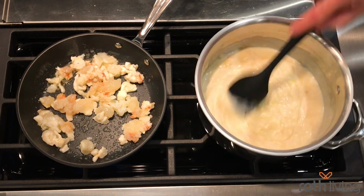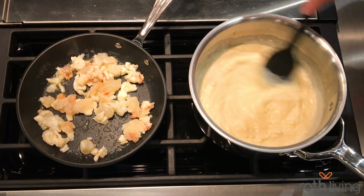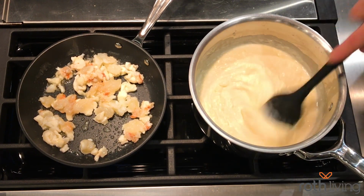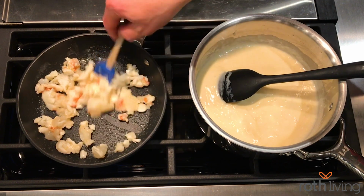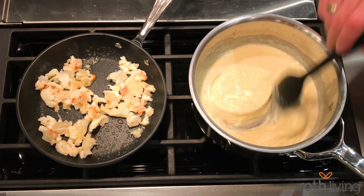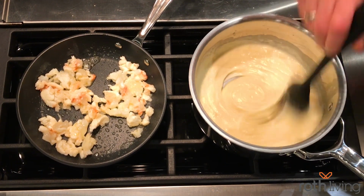So my cheese sauce is almost completely melted now. Just stir it a few times. You want it to be completely smooth. Lobster is coming along. I think we're really there. I'm going to turn the heat off on the lobster. Got my cheese sauce nice and melted at this point.